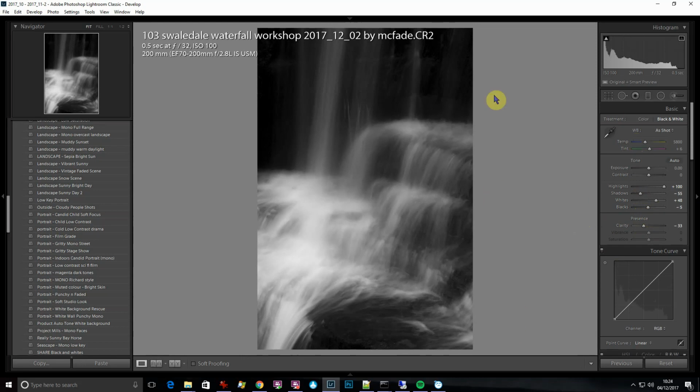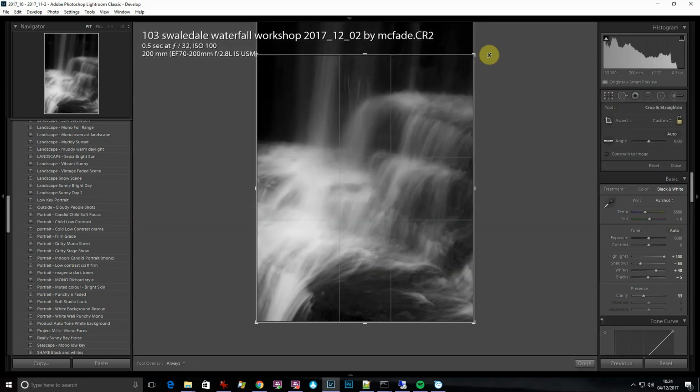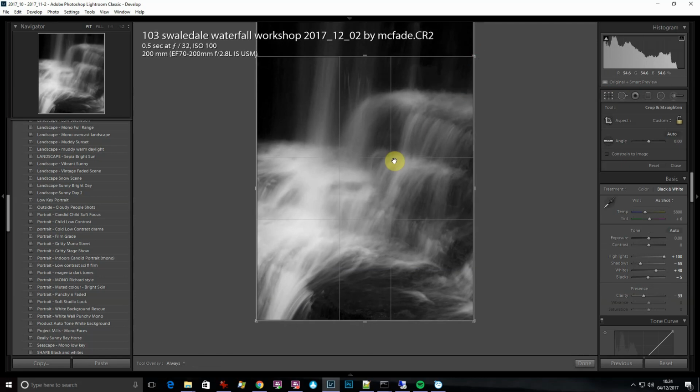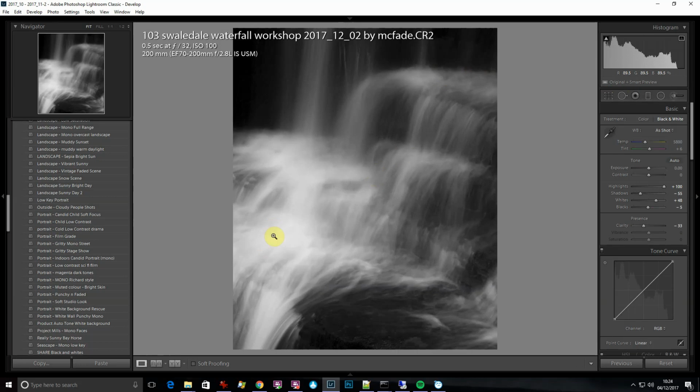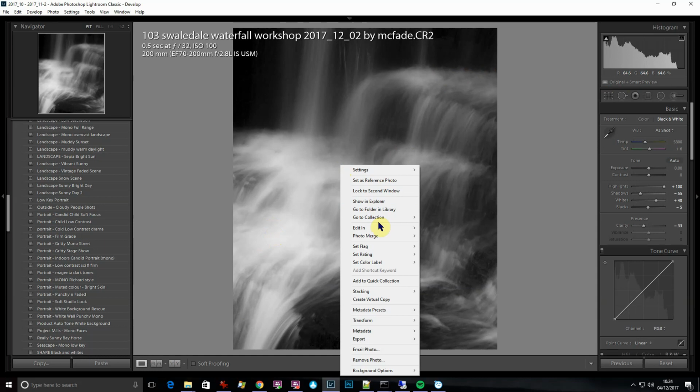Now for me, this shot has got too much room at the top, so I'm thinking about cropping, and I'm just going to bring that down a little bit. And now I've got it so the flow of water is from top left down to bottom right. Hit the return key. I'm going to try something a little bit naughty. I'm going to flip it so the water flows from top left to bottom right, which is the way we read, just to see what happens.